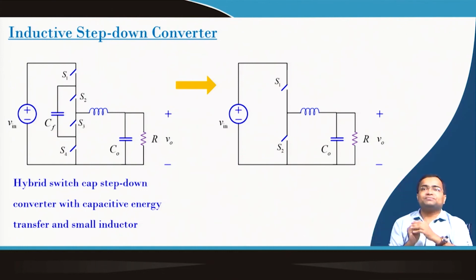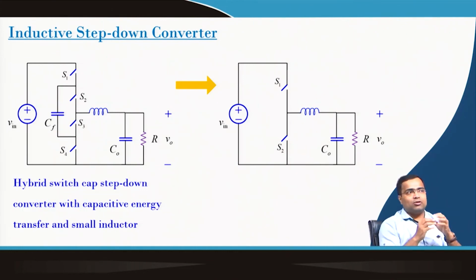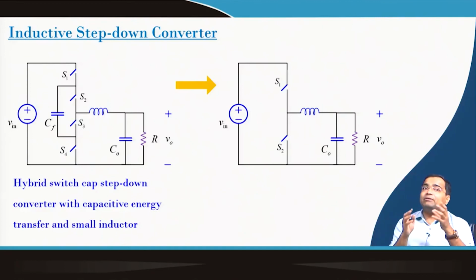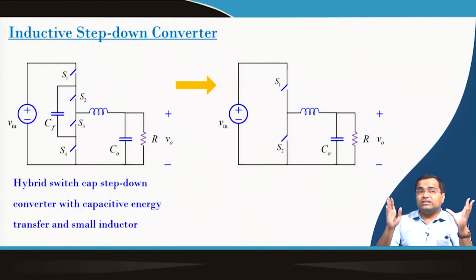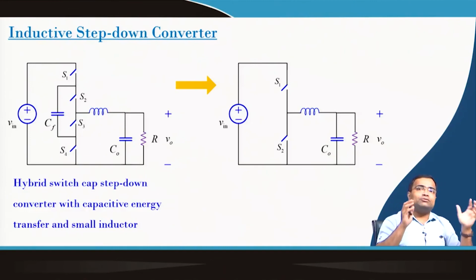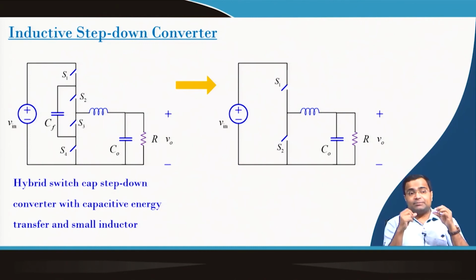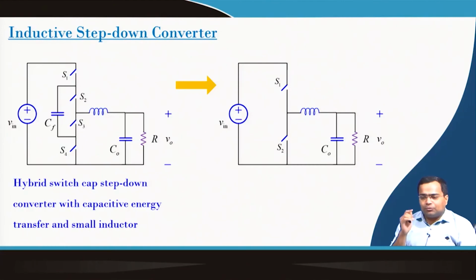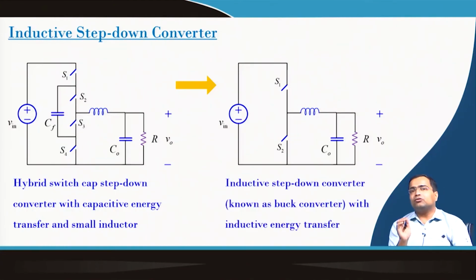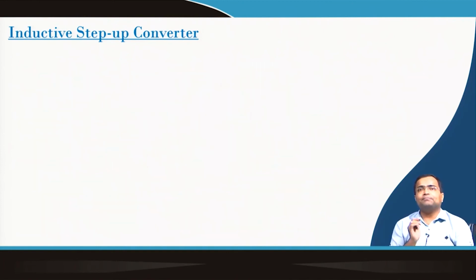value can be reduced, and people talk about the 3 level buck converter, where for the same switching frequency we can reduce the inductance value. That means a smaller inductance allows us to go for a higher switching frequency. So, a purely inductive converter with a pure inductor is known as an inductive step down converter or buck converter, which is a good example of a switch mode power converter.